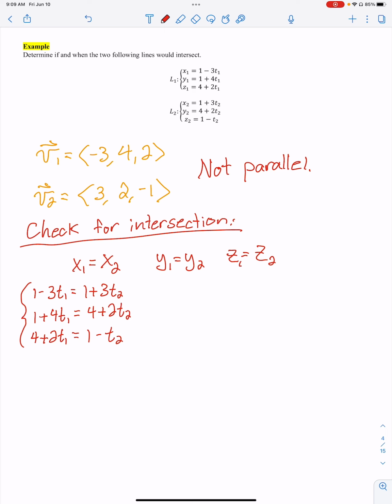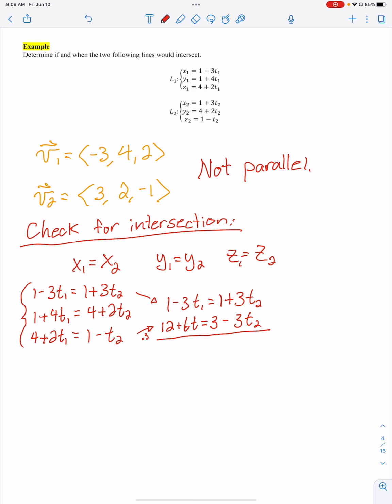I only need 2, so I'm going to use this first one. I'm going to write that down because I'm not going to change anything. The second one, though, I would really like one of these variables to go away. So what I'm going to do is multiply both sides of that equation by 3. So I get 12 plus 6t equals 3 minus 3t squared, and we add down.